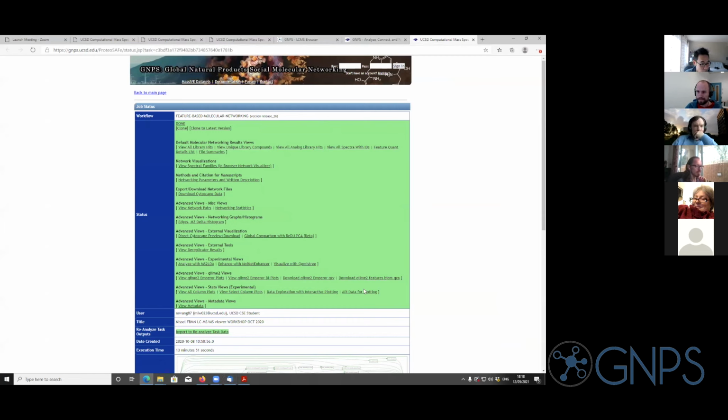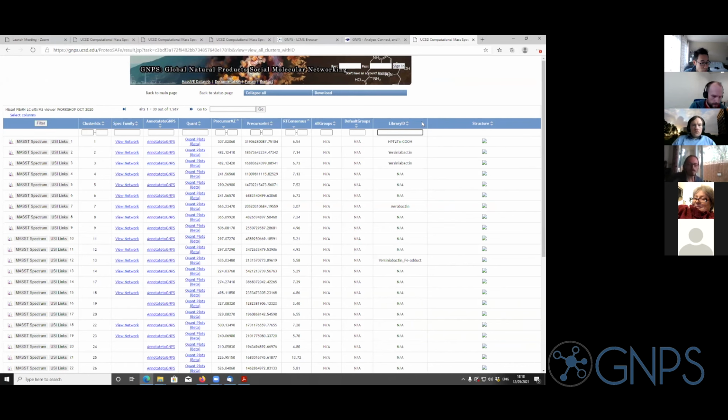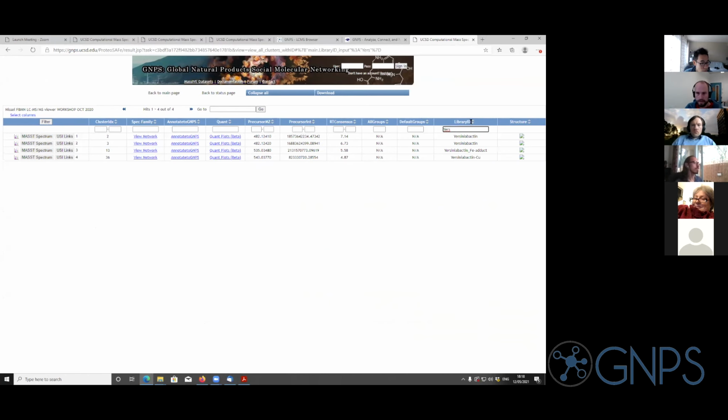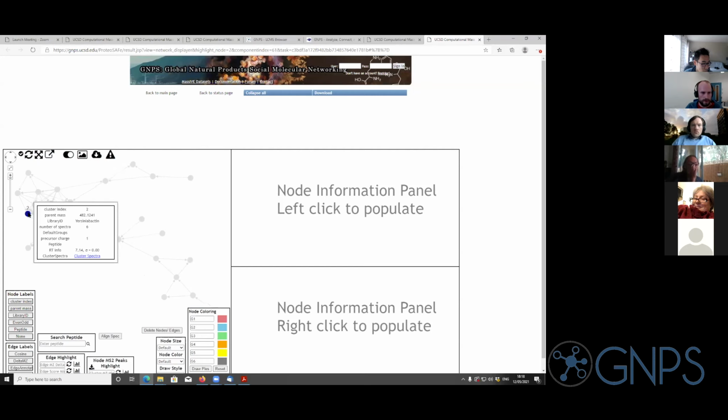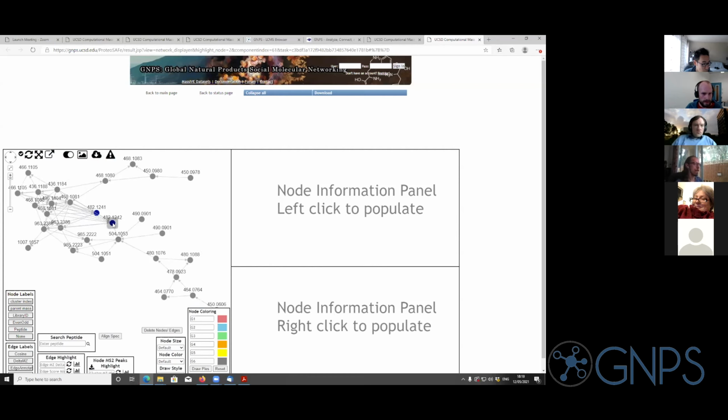And here, what we have now, we can, again, view all spectra with IDs. So that would bring us to the Yersiniabactin network. Okay. View the network, and now here, nicely, you can see there are 2 ID'd compounds. And when you look at it now, we see that we have both peaks actually resolved, right?